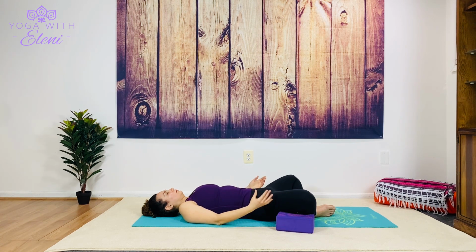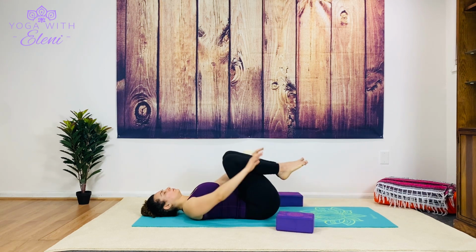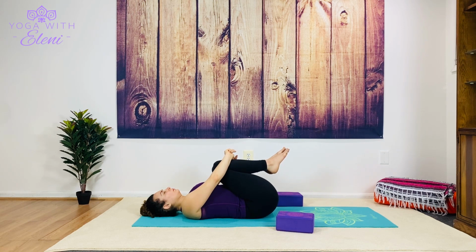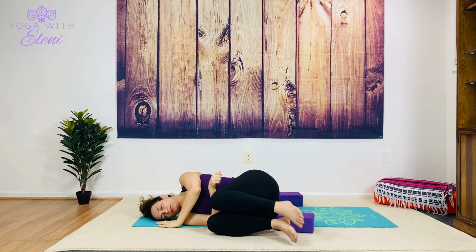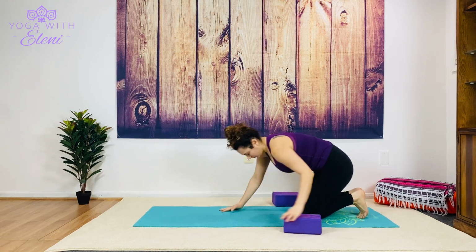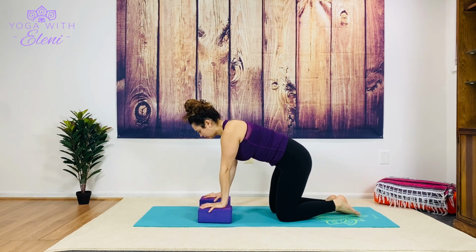Slowly we begin to release. Allow the knees to come into the chest. Find your gentle rocking here, right to left. And we'll roll onto one side, making our way into a tabletop position, preparing for grasshopper pose. If we do have blocks, go ahead and grab them here. If you don't want to use blocks for this pose, that's fine as well.